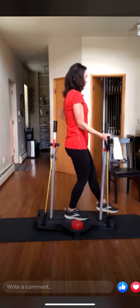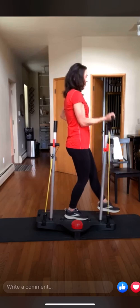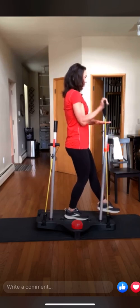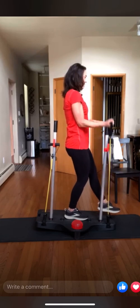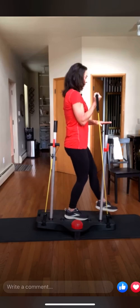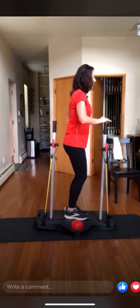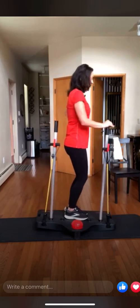This side is obviously more challenging. My left leg isn't as stable, so I'm working extra hard here. Two more times. And then hold it at the top. Release the foot. Hook the handle forward and back. That was challenging. And then drop the board.